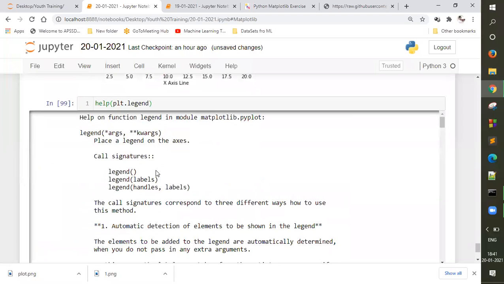So you get the description from the legend. Like the same way you get the marker also. Wait, I will tell you.